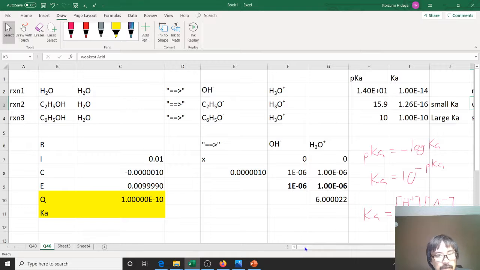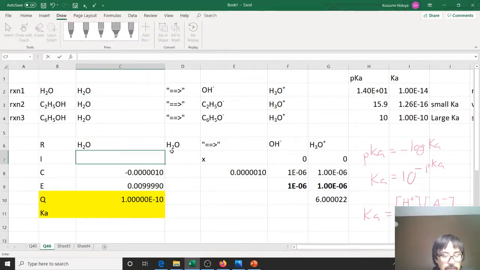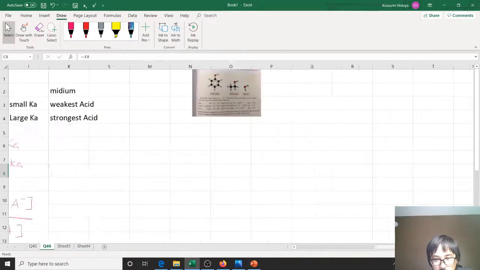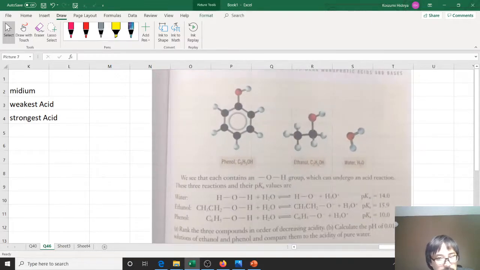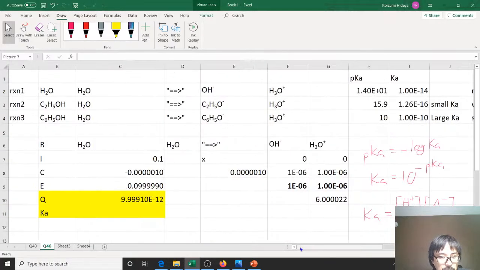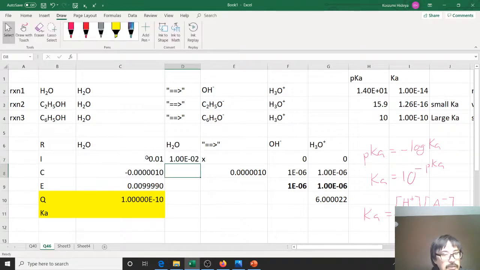Now let's do one of these. I'm gonna repeat the same stuff. So I'm gonna copy this and paste it right here. So we start out with one more of this. The reason why I wanna keep it in terms of the 0.01 was I remembered something. The second part of the problem right here is to calculate the pH of a 0.01 molar solution. So I'm gonna put 0.01 here. I'm gonna put this one to be 0.01 too, right?